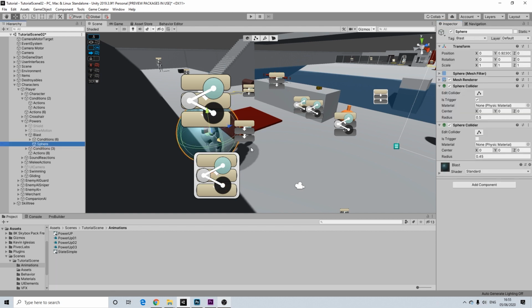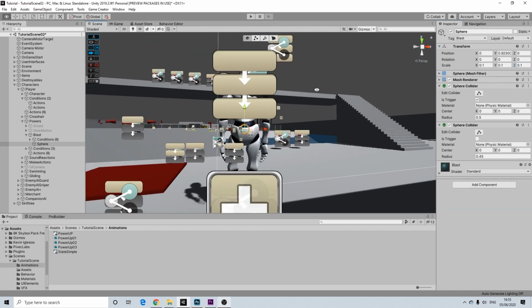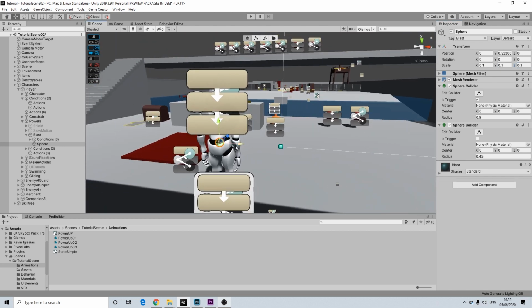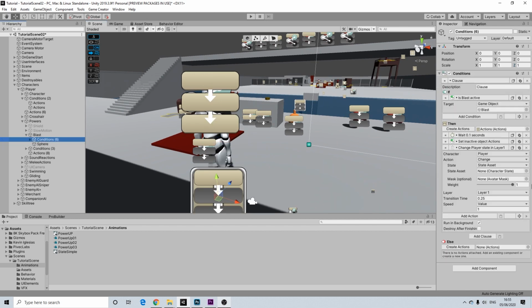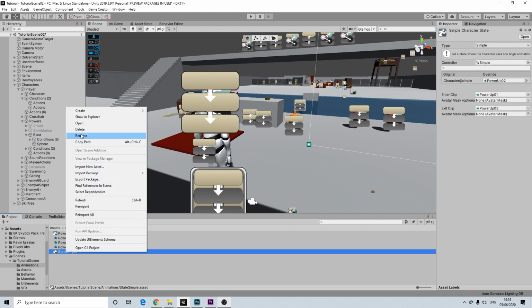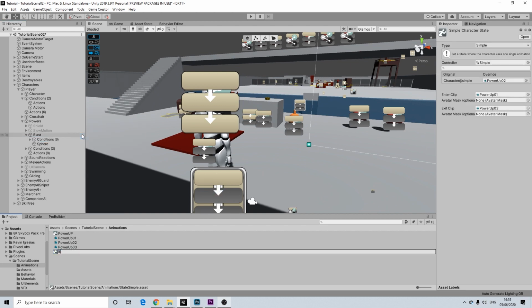Now before we continue with this, I'm actually going to make our sphere a lot smaller, so 0.1. And the reason for that is because it will look like the blast comes from within, and in this case it actually does, because it's so small that it's inside of our model. And let's drag in, let's rename this first to blast state.